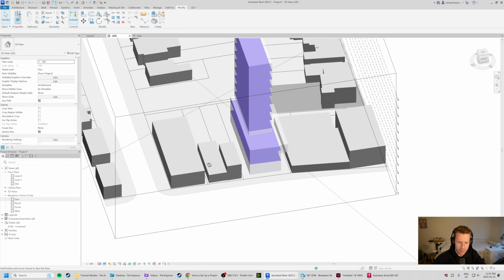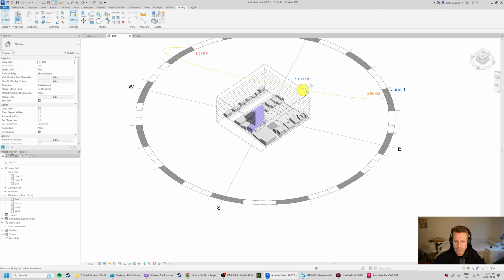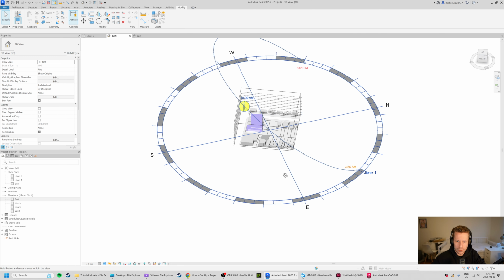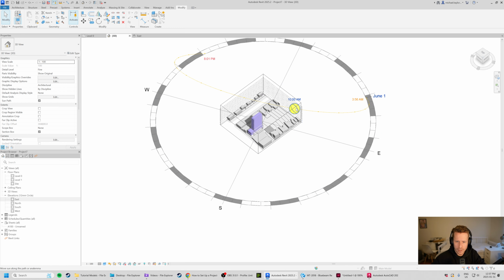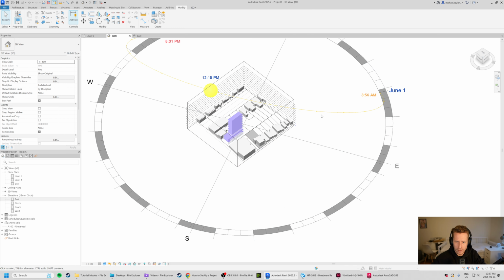I'm starting to see a little bit of what that shadow study is going to look like. I can go ahead and modify. This is 3:56 a.m. I shouldn't see any. Oh, excuse me, 3:56 is the beginning. This is at 10 a.m. on June 1st. We can start to see what the sun is going to look like moving around the sky. Not bad, right?